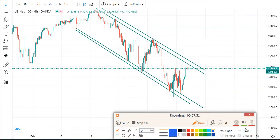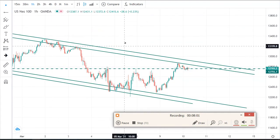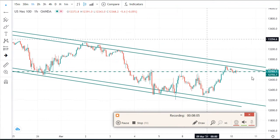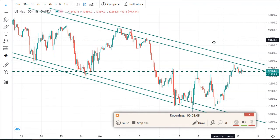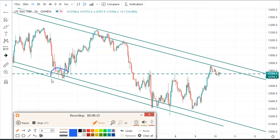So let me go to a bit smaller time frame, maybe we can see what's really going on there. Okay, on an hour time frame, I won't go to 15 minutes because that is too small for me. That's how I trade. You can see this point, the market was just respecting this point. Here the market broke, but after the market broke here, it came again and retested here. When we say the market retest, we mean something like this. The market breaks this point, goes down, comes again, maybe 3 times around there, then the market just drops.